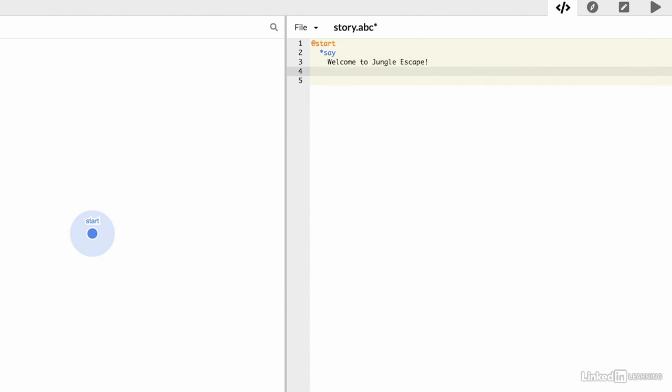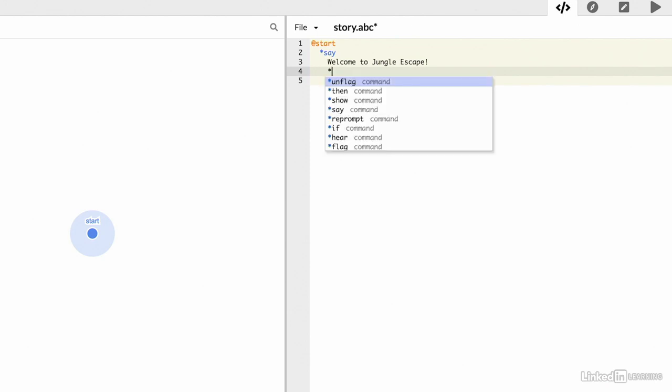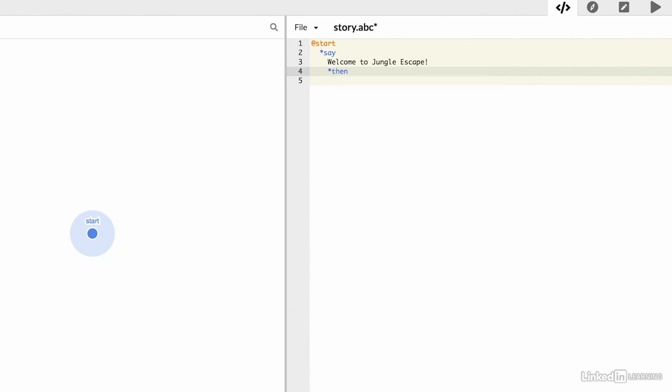Then we can put in a then property. Notice as you type in the asterisk, we get some autocomplete here in the editor, and we can use the then property. Then provides a list of scene instructions, which are commands that are executed in order after Alexa plays the content for the scene. What we're going to do here is transition to another scene. If we do the dash and right arrow, that allows us to jump to another scene, and we could call it start playing.